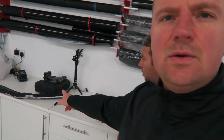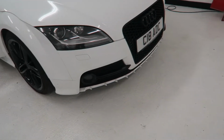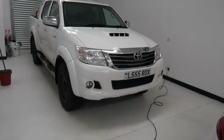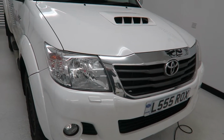So again, roof wrap on this one, and we've got a splitter right there to go on the front. It looks like it does need a splitter actually. Oh, is that from the car? Yeah, okay. And then this one is for dechroming.